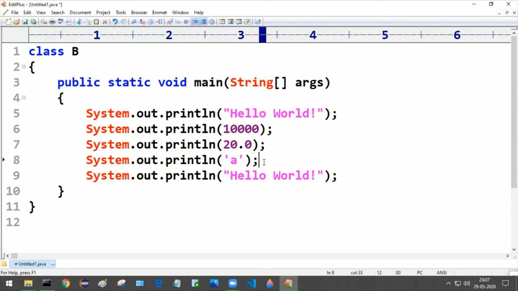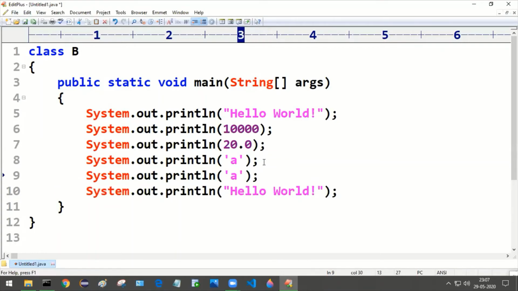Let me supply another character, uppercase A. It is also perfectly valid, as long as we are supplying a single character. More than one character we cannot supply within a single quote.